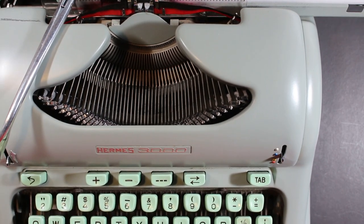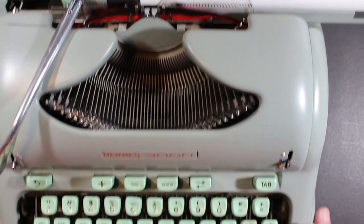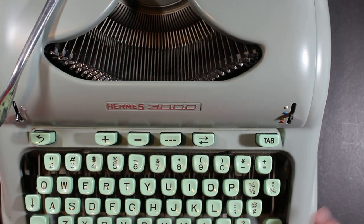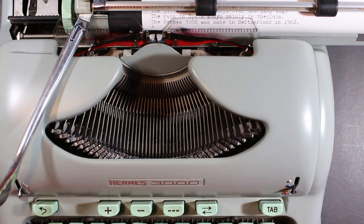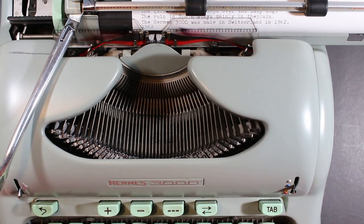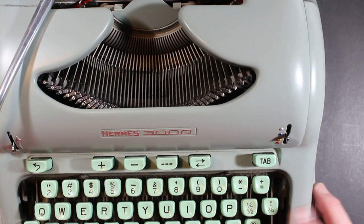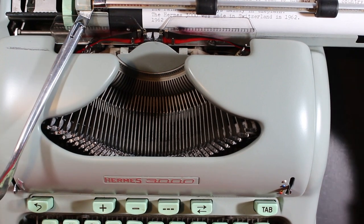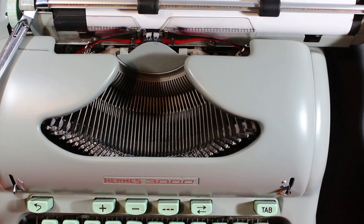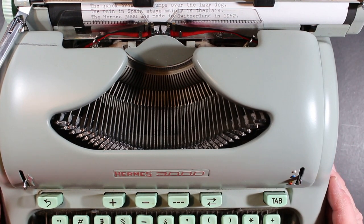Of course, you'll see there is no one key on this machine. So when we do 1962, we use, as we remember, our lowercase L, and that's our one. This one does have an exclamation point, so we do have that, but it doesn't have a one. So this is the Hermes 3000 from 1962. Again, another wonderful example of analog technology.